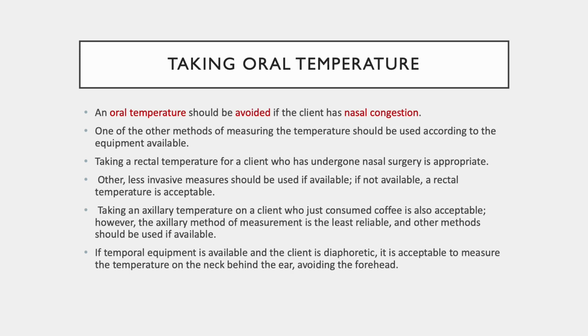We're almost done. All right, when we're taking oral temperatures, they should be avoided if someone has nasal congestion. Why? Well, because if everything's stopped up, then we're not really getting an appropriate temperature because they're mouth breathing. It's no different than me drinking some orange juice. Okay? Know the other methods and know why they are important. Know and understand what I just told you about why we wouldn't do an oral temperature if someone's got nasal congestion. And then let's look at the next slide.